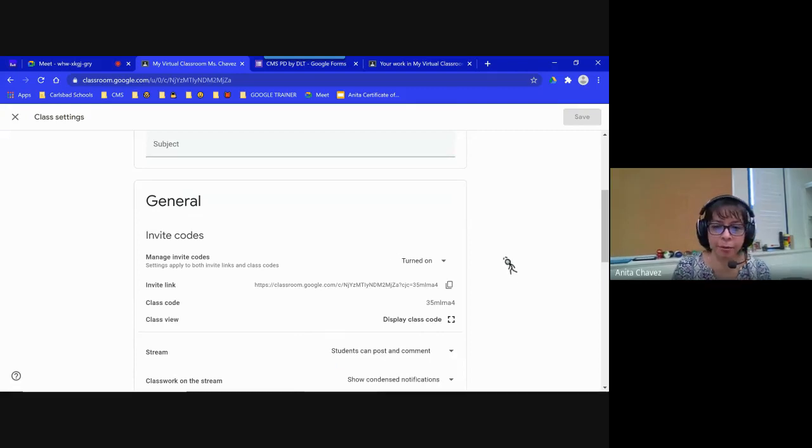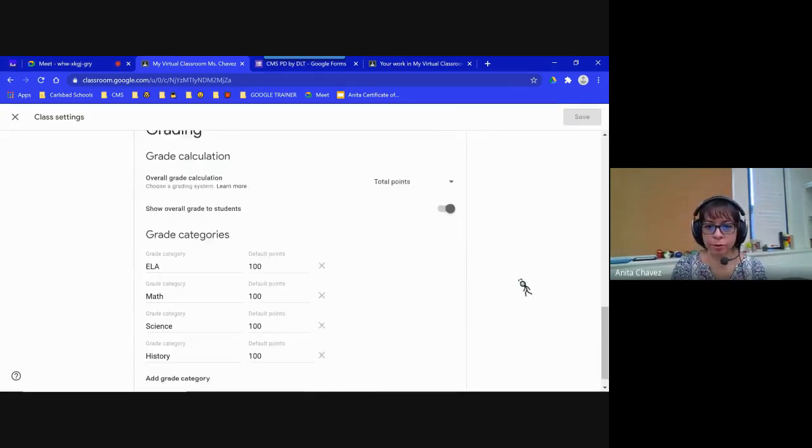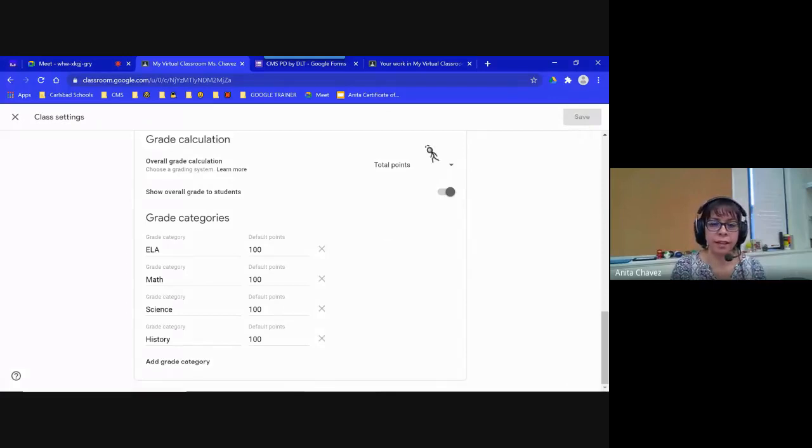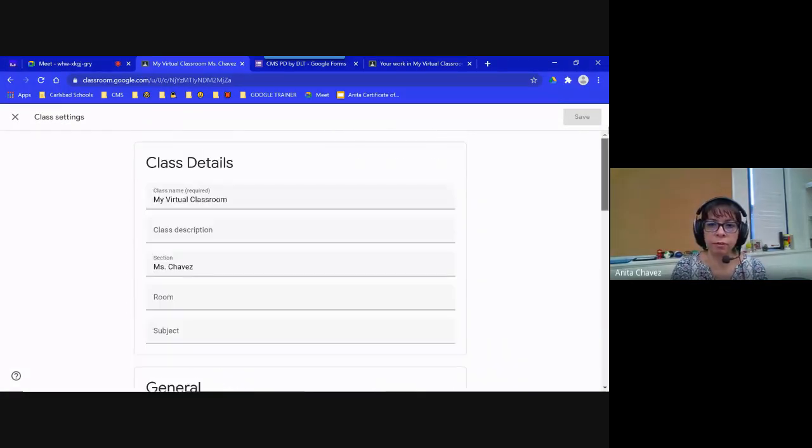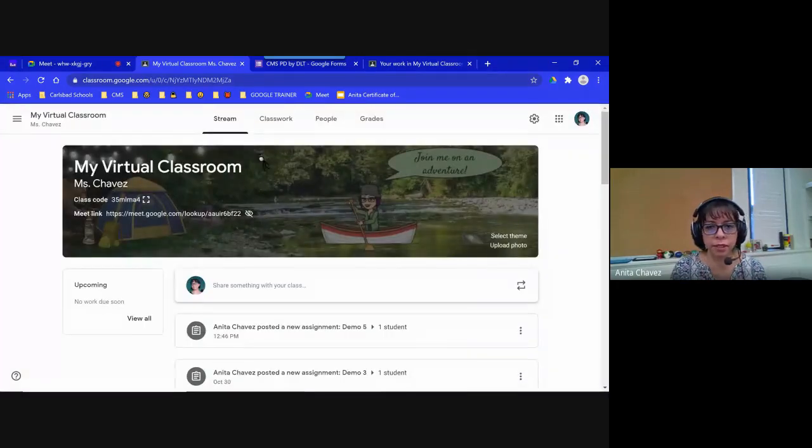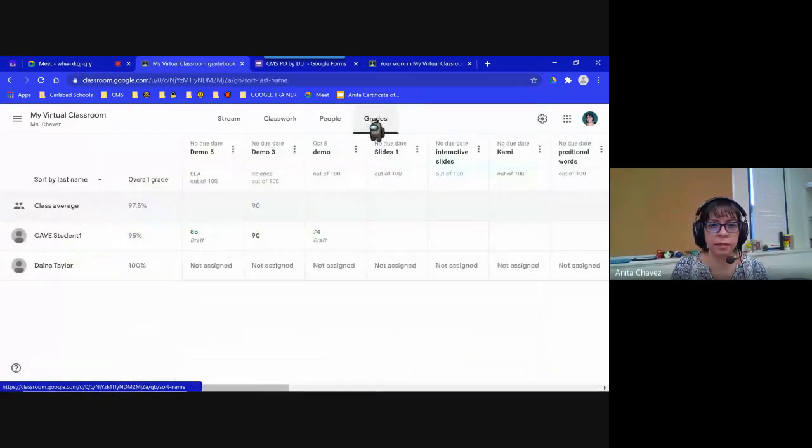Okay, so back over here, and then you scroll down and then hit save, and then it'll save these categories for you. So what does it look like to you as a teacher? Well, when you're in grades, it's going to show it up here in these little boxes. So after you create an assignment, it's going to show you what category you put it in, and it won't do it for all the ones that you've had previous, but all the new assignments that you create, it will show the category that you put.